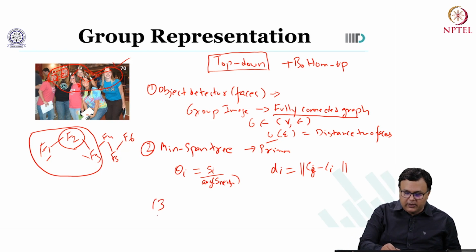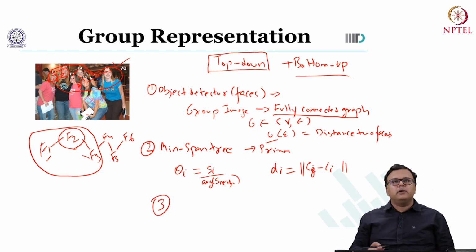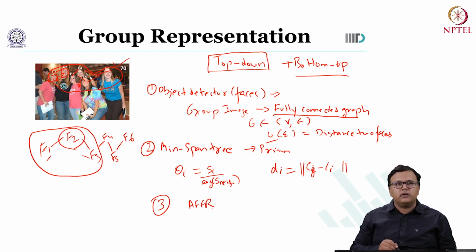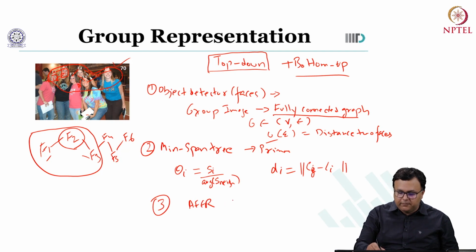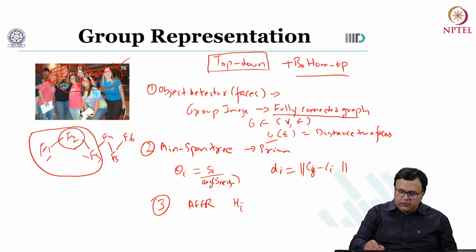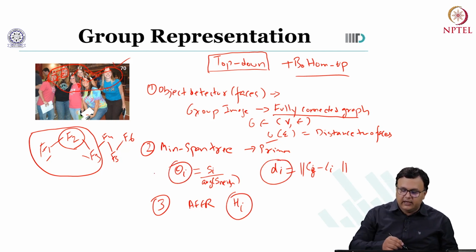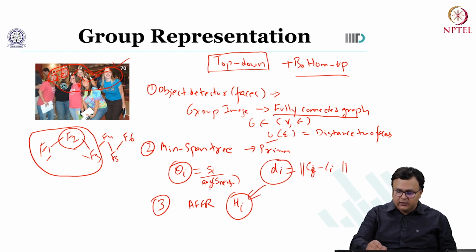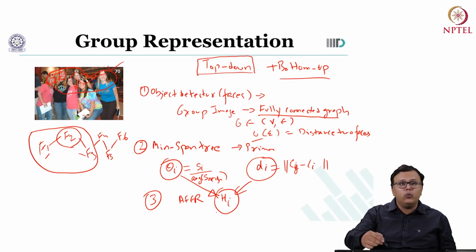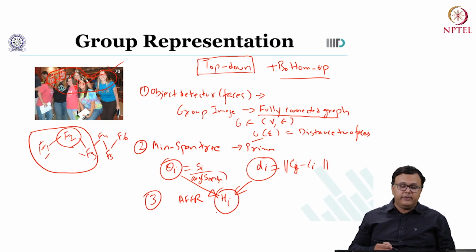Now similarly, friends, you can look at the bottom effect, right? I'll give you an example. You can do AFER, so that is your automatic facial expression recognition, and you can compute for a particular face, let's say happiness, right? So H of I will tell you how happy a particular face is, right? Now you have this information, you can use D of I and theta I as weights and apply it to the expression of one person. So you can downweight or increase their value based on their social significance in that group.